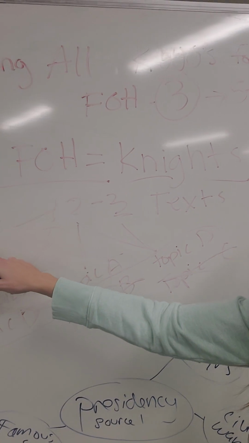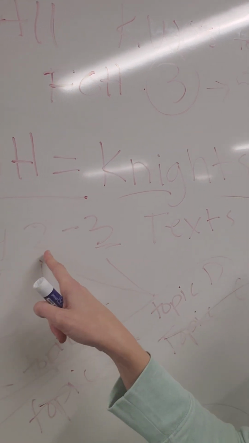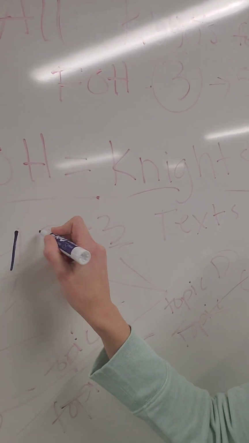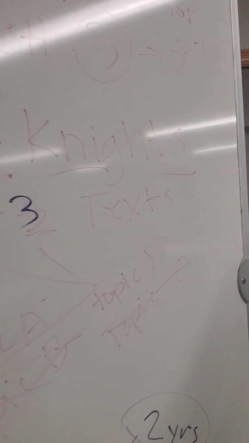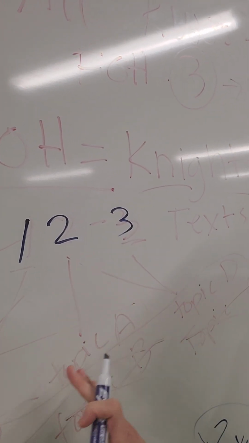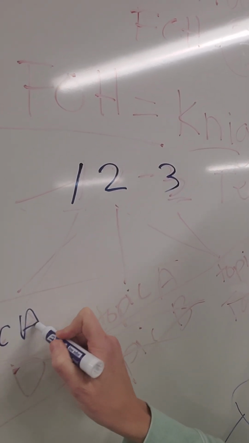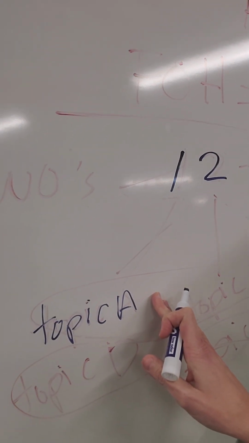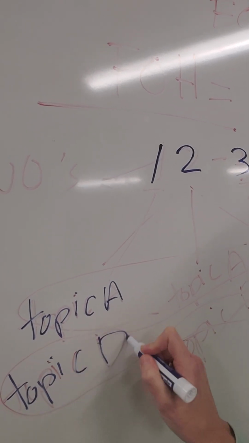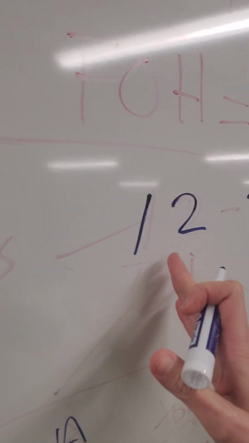What this means is that as we did our Knights KWOs, we did 1, 2, or maybe even 3 source texts. And from those source texts, as we did lesson 17 and then lesson 18, we wrote multiple KWOs. We did topic A, maybe how to become a knight. And then maybe you skipped through, read a few more paragraphs, and did topic D about being loyal to a king. And that was all from source text 1.